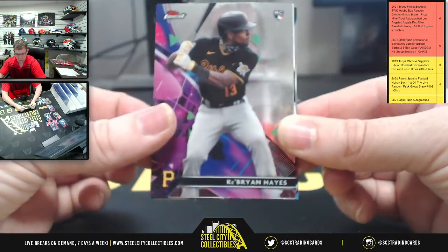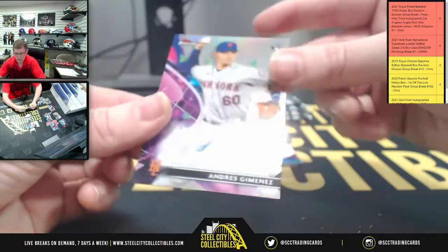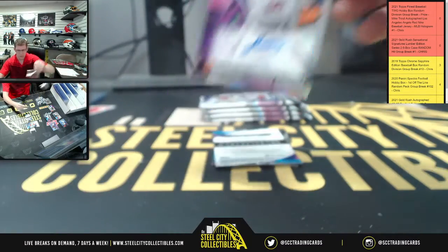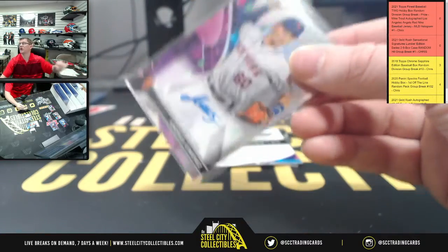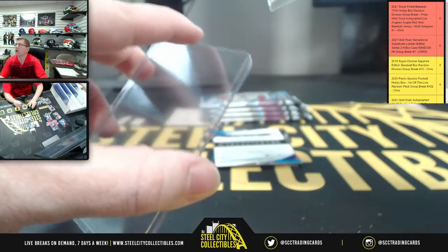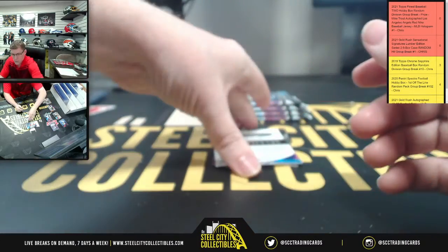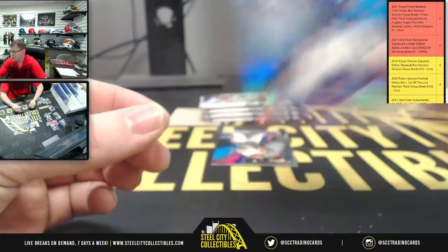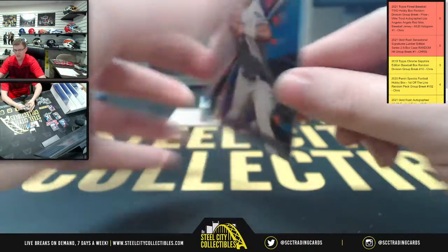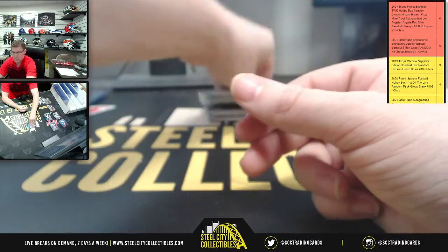First up, another key, Brian Hayes. Autograph for the Mets. Mr. Jimenez. The NL East, which belongs to Gabriel. Then George Springer. That's out of 300. 156 of 300 for the Blue Jays. Upside down, Mancada. And Mookie.